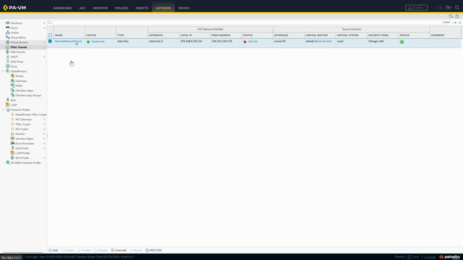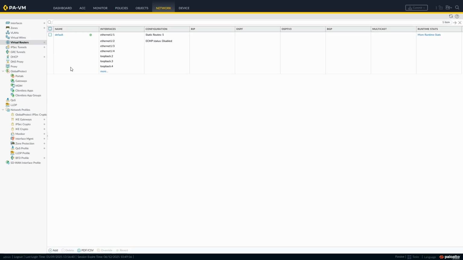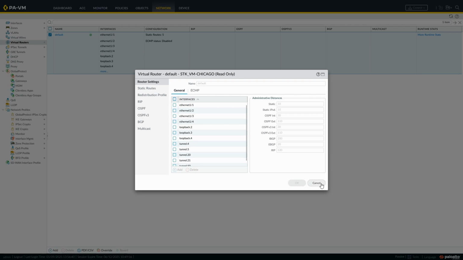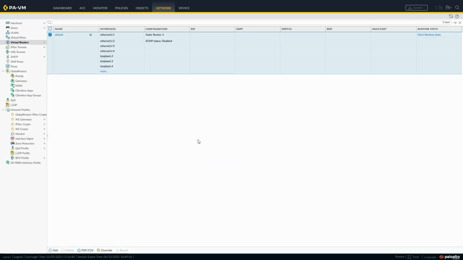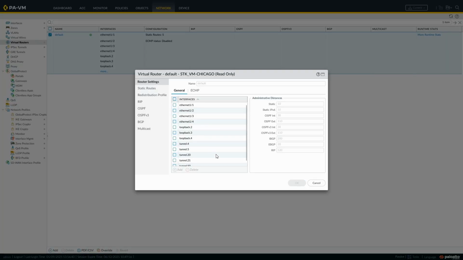There's the concept of virtual routers, and virtual routers, the best way to describe them is basically like a VRF. If you come from a networking background, then you'll be familiar with VRFs, virtual routing instances. Again, you can leak routes between them, but it's a good way of being able to separate the routing tables and everything. And it's literally as you click into it, you can see that you associate interfaces with a certain routing table. You can see in here as well that RIP is supported.